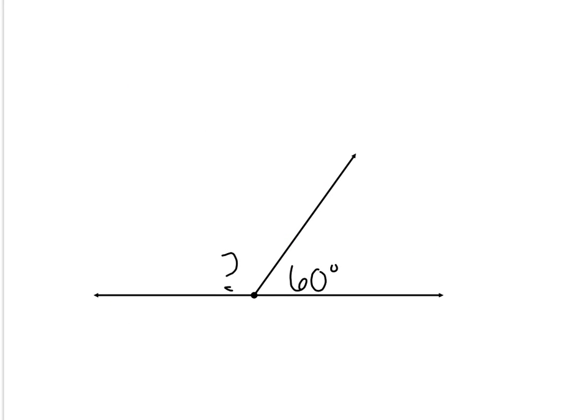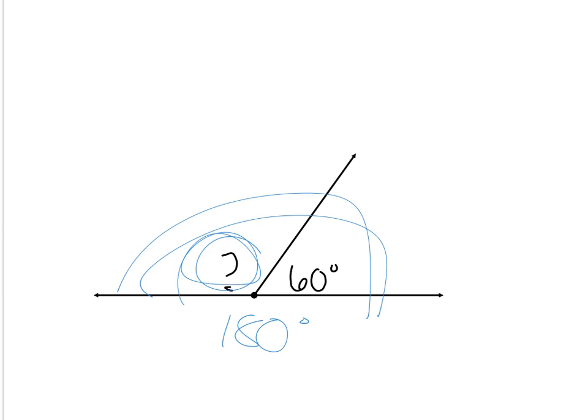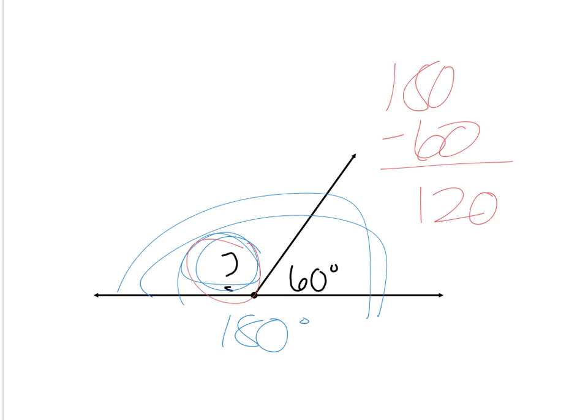Okay, so these are a linear pair, right? We have two angles that together they form a line. We know that a linear pair or a line is the same thing as a straight angle, and we talked about the other day that a straight angle is 180 degrees. So some of your questions you're going to see today is going to ask you to find out what that question mark is. So if we know together they add up to 180 degrees, what is that question mark? Well, we just take 180 minus 60. So this angle over here would be 120 degrees, because together they have to equal 180 because they're a straight angle and a line.